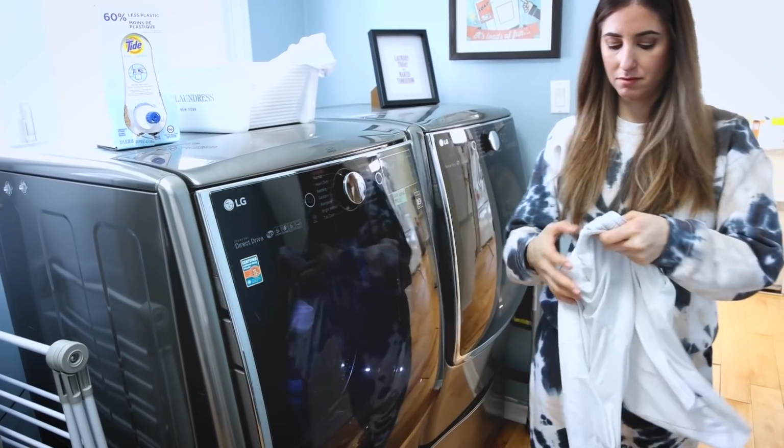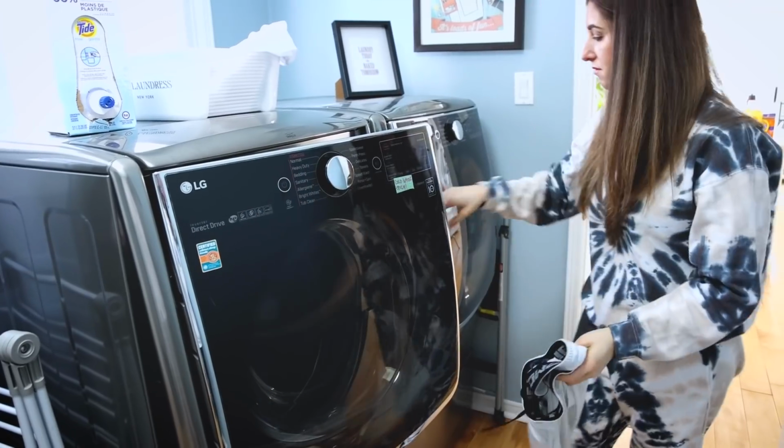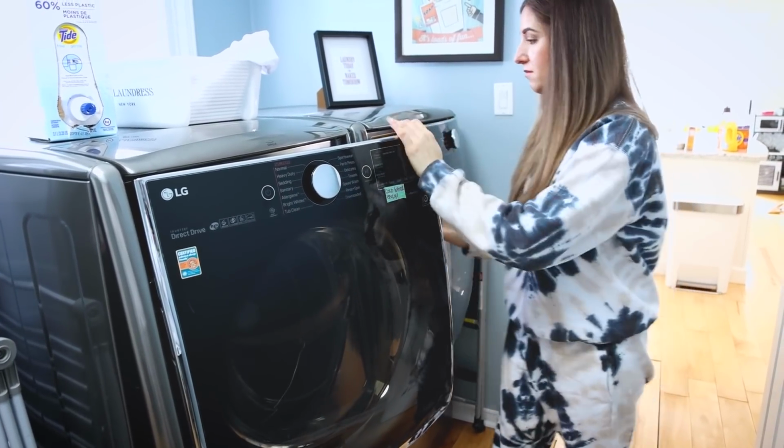The reason I like to do this is because that snap kind of shakes it out of the shape that it settled in when all of the other clothes sort of sat on top of it in a lumpy pile in the washing machine. Now, if it's something like a blouse, and again, I'm really lazy, so I really don't like to iron, I actually take the garment and I kind of stretch the cotton or smooth it with my hands just to get rid of those wrinkles before I hang it.